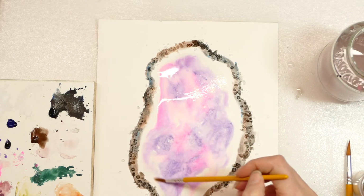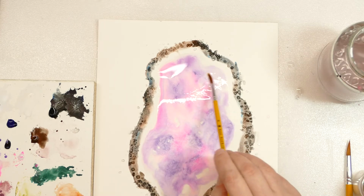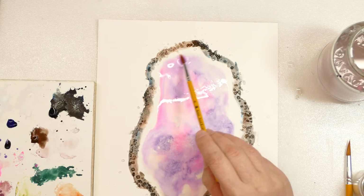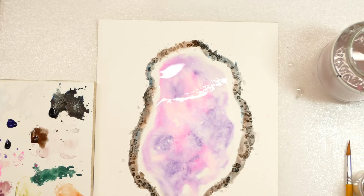Okay, so loads and loads of water. Right, and as I said, I'm taking it almost to the edges of those bits, but we will blend all of that together so that it works.